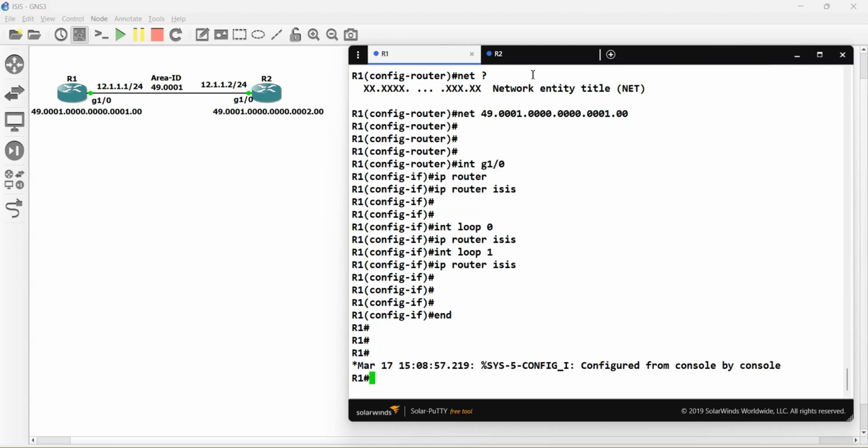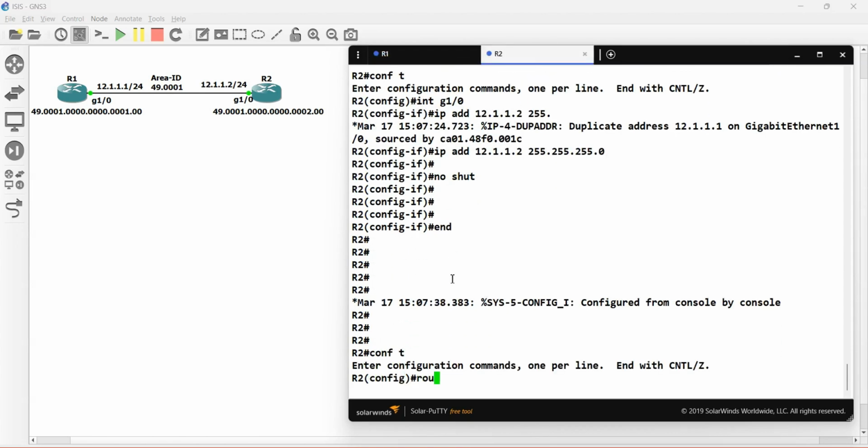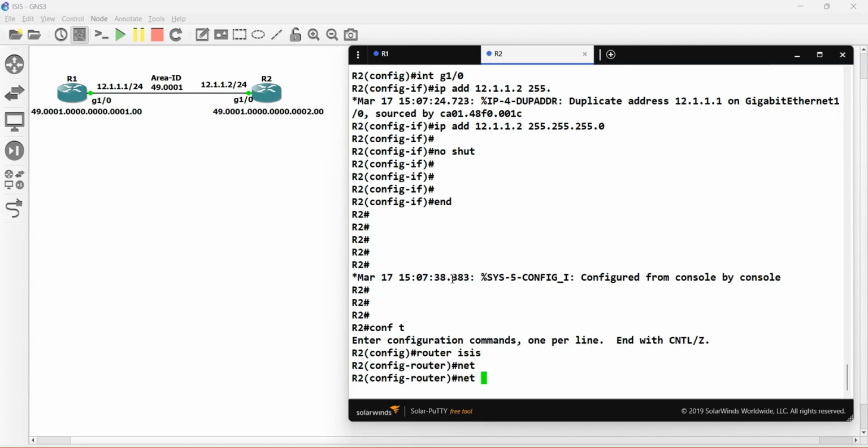Now we will move to router 2. We will first configure router isis, then the net address. The command will be net 49.0001. That will be our area ID. Then we configure the system ID, which represents our router ID: 0000.0000.0002.